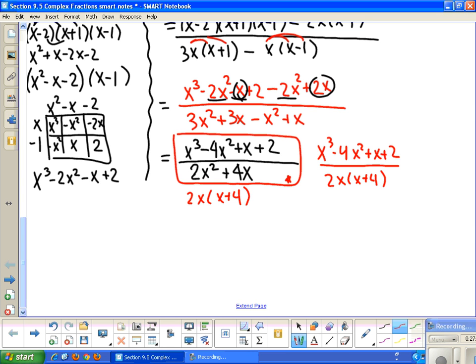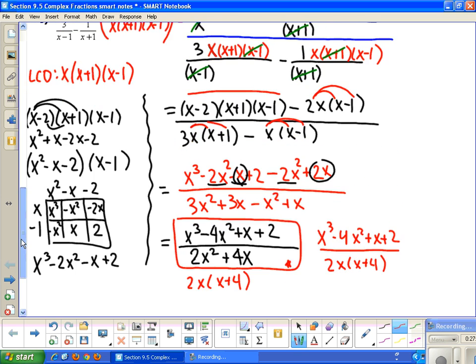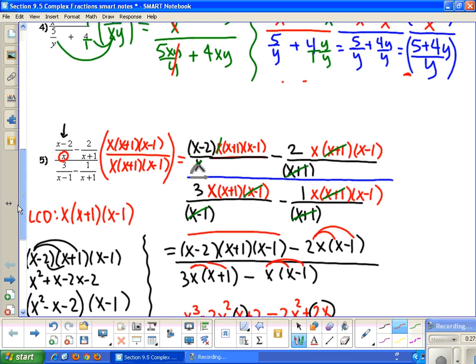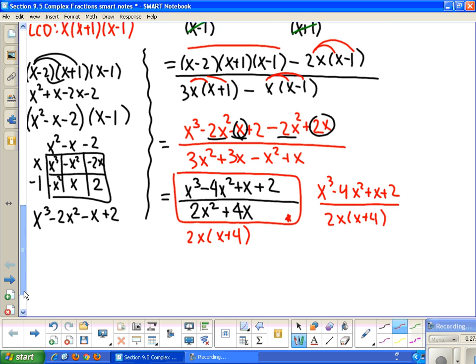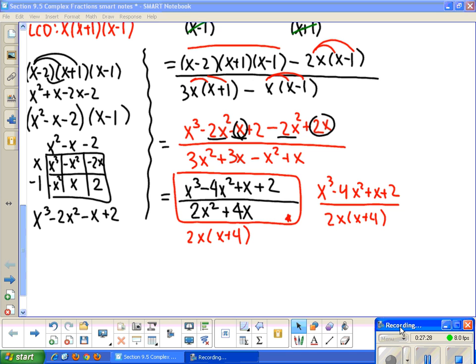Now, I could also do this the second way by just looking at my numerator first by itself, and then denominator, get common denominators, make it a fraction divided by a fraction, and then after you do that, you would multiply by the reciprocal. So if you want to do it that way and check it to see if you get the same thing, that's fine. If not, that's okay too. But like I said, a lot of these problems is just a lot of practice, and there's not one way that's right. You could do either of the ways, and it's just making sure your terms are correct.